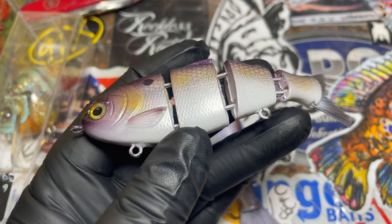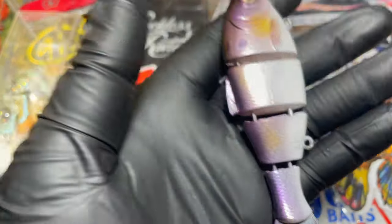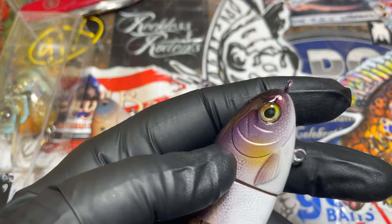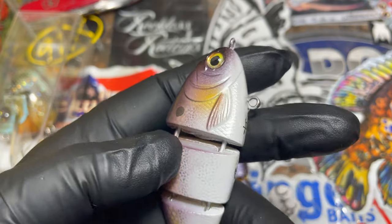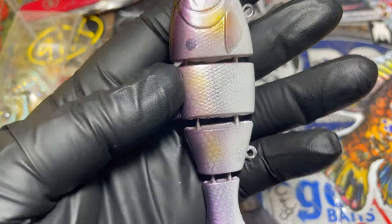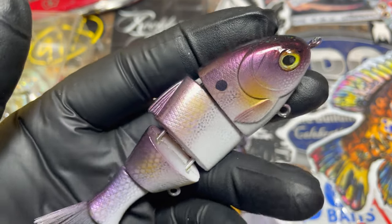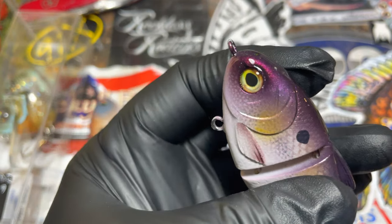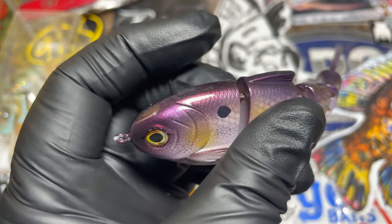Now, you get hook rash. Anything that you clear coat with, even the industry baits, the big box stuff that comes out, you're going to get hook rash after a period of use. But this is just a couple of different stencils incorporated from Brian Best over at Anarchy Model UK. I'm just digging that purple. Is that not the coolest? And I'm sure I mixed a few things to get that purple.